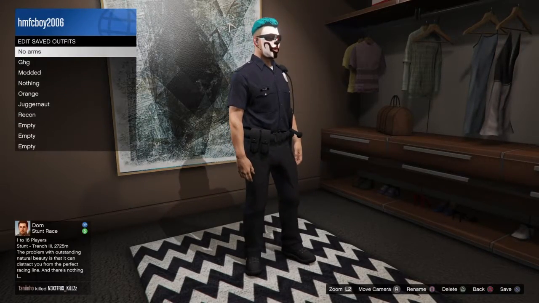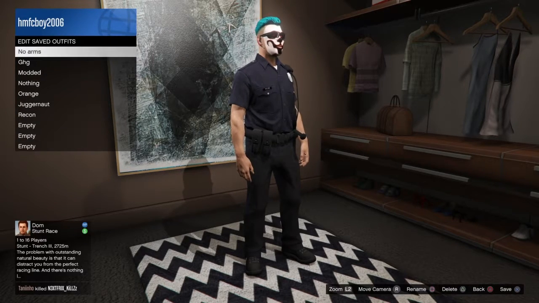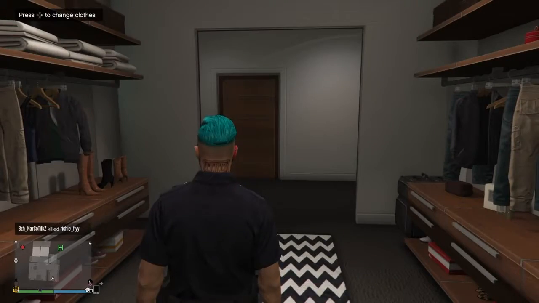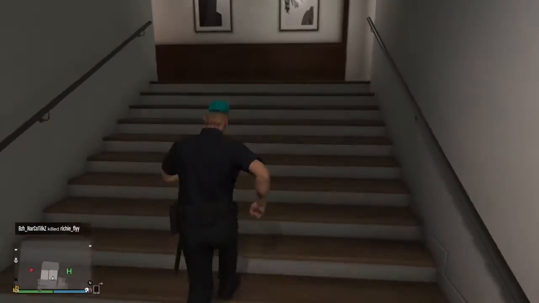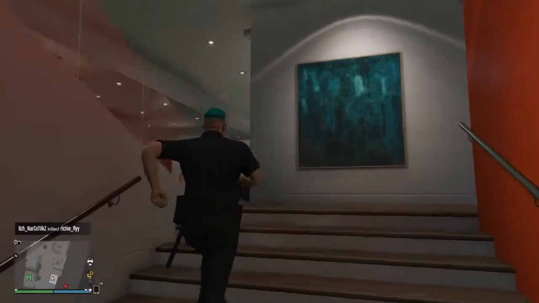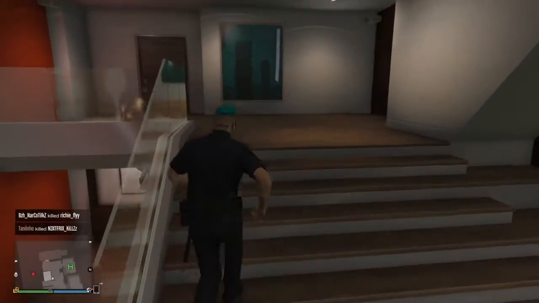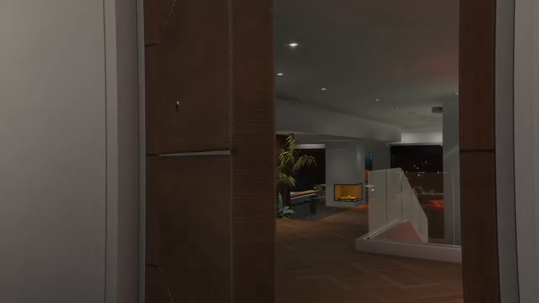Save as an outfit. I don't need to, already got it. Right, now I'll show you how to get invisible arms. Just leave your apartment.